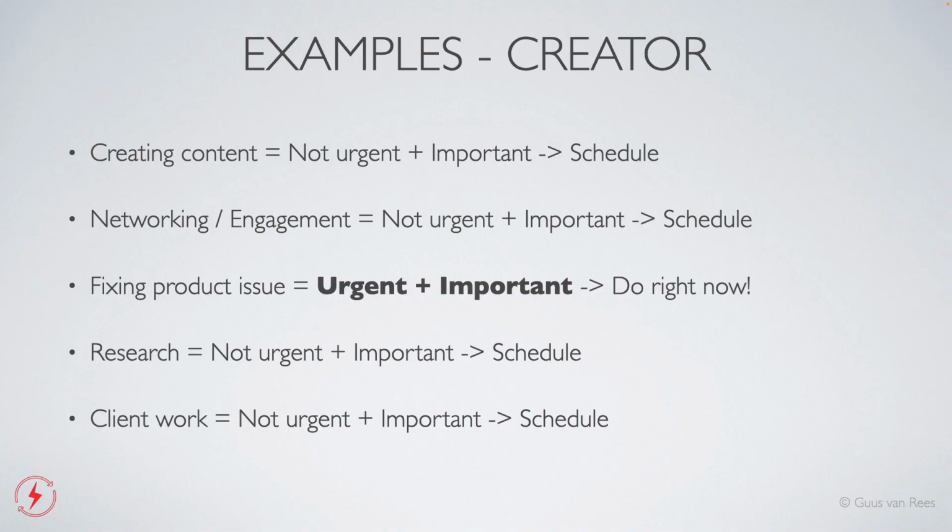So this is sort of how I would go about defining what I would do first and what I would schedule next. And you're very free to also classify or prioritize the other tasks in the same way. So for example, if you think that creating content is more important or more urgent than networking, feel free to schedule that first. So it's not like a binary thing. It doesn't have to be important or not important. It's how important. That's the mindset shift I want you to make.